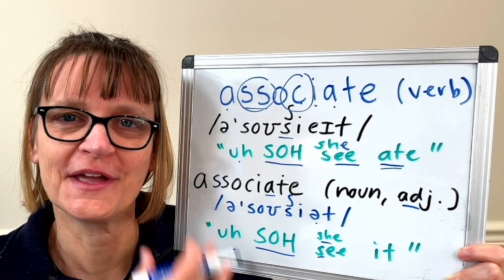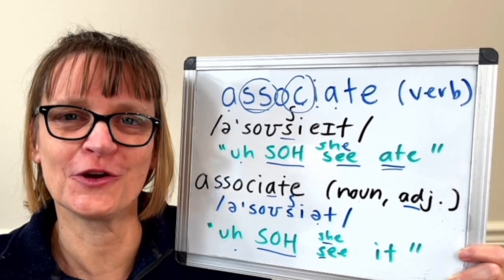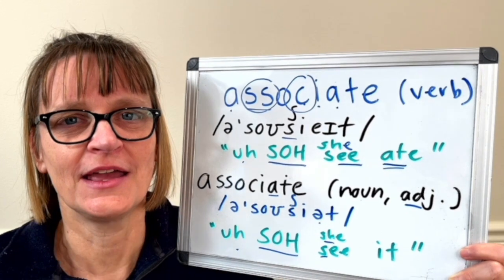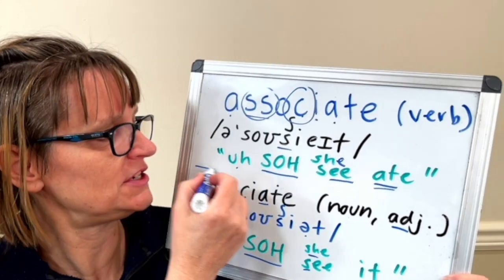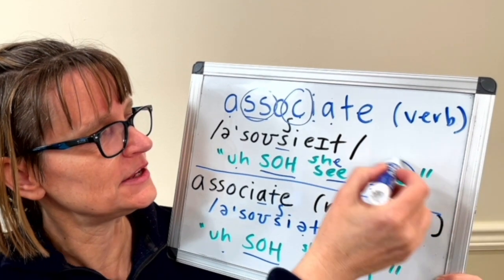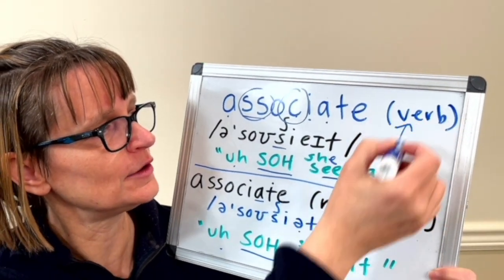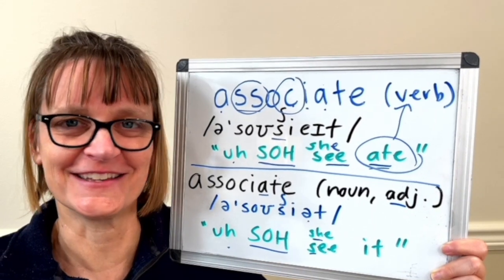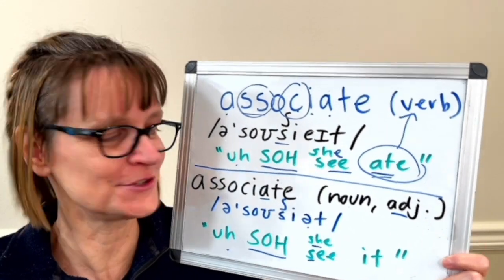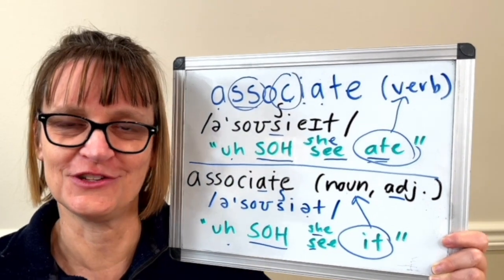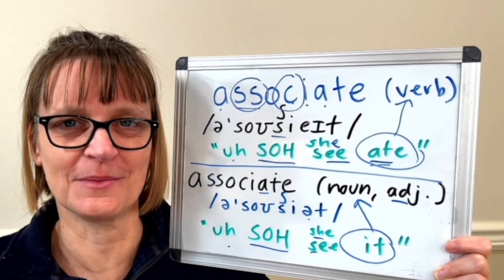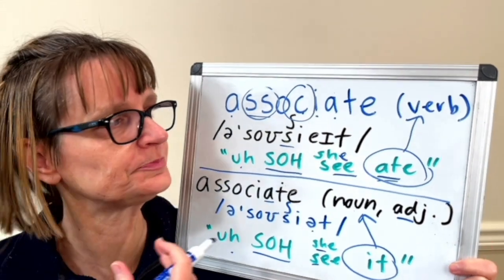So kind of complicated, a lot of different things going on here with multiple pronunciations. In terms of what you'll hear, you will hear both. The only thing you need to be careful of is that you want to use the ate when it's a verb. And a good way to remember that is I ate it, which is also a verb, and the it when it's a noun, and it is used to represent a noun. So that's a good little way of remembering which is which.